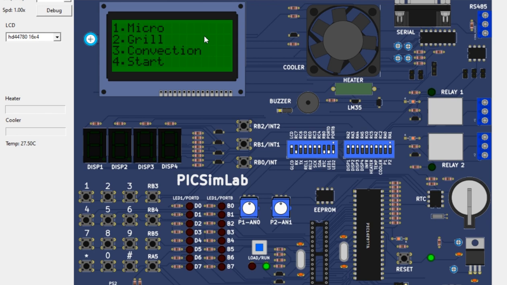Now let's see option 2, which stands for grill mode. I'm gonna press key number 2 to start the grill mode. And it shows the screen where you can enter seconds and minutes. We can use the asterisk key if you want to clear the time, and press the hashtag key if you want to start the oven. Now when the time reaches 0, the oven will time out and the buzzer will make a sound.